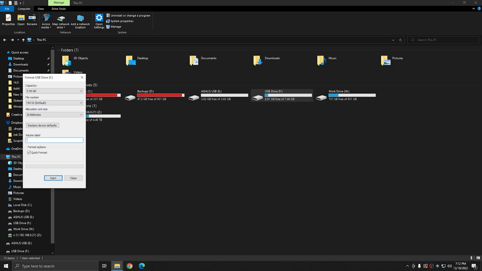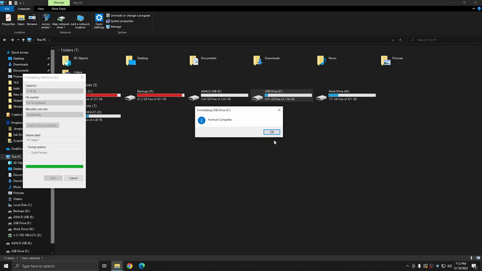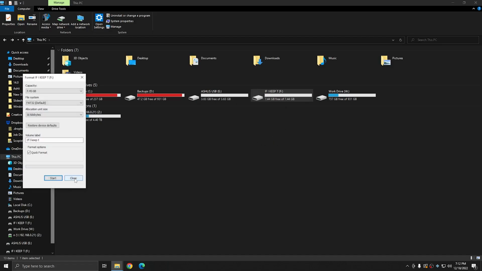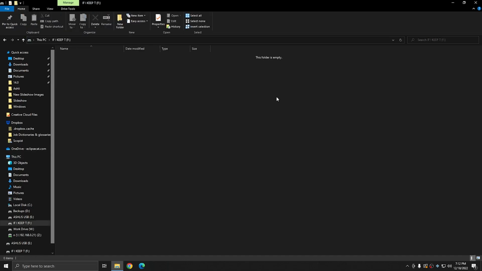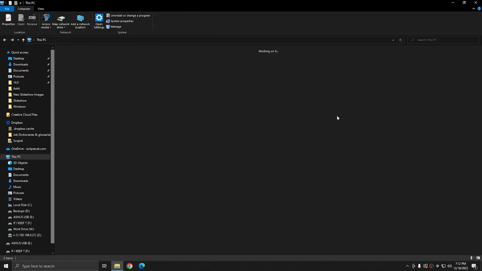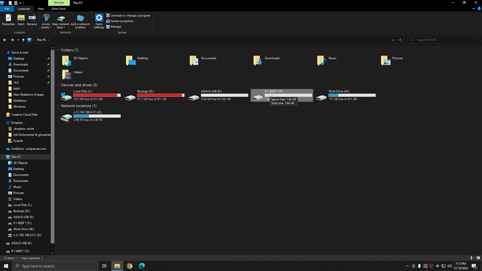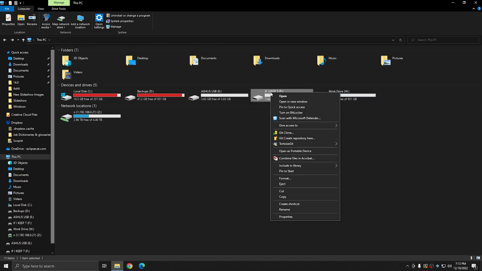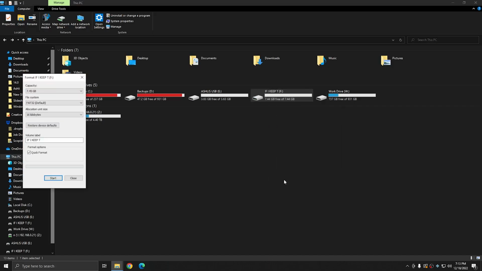You can name drives anything that you'd like as long as it's within the character limit. And there is a character limit here, and you'll know once you reach it. If I just keep typing, you see that that's about as many characters as it allows. And if that's what I want to call my drive, all I have to do is hit Start, press OK, and after a little while, the format will be complete. And now you see that there's no data on this USB drive. Everything was deleted, and the name has been changed to all of the characters that I was able to type in there. And I can do the same thing again as many times as I need to.